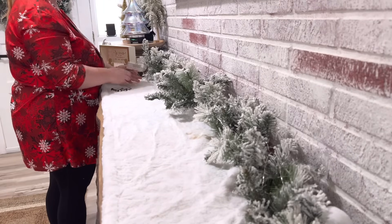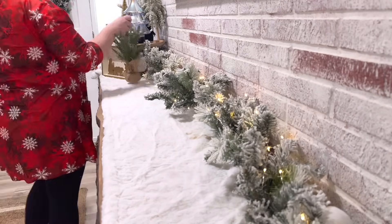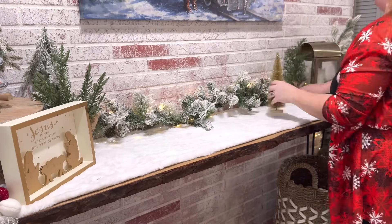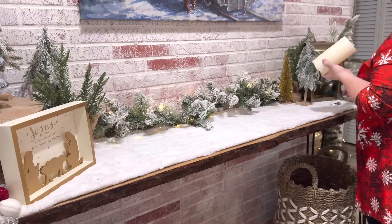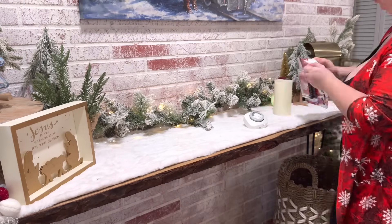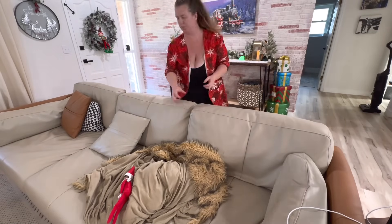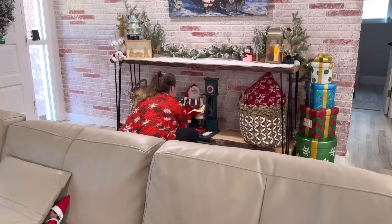Twinkle lights are so important during the holidays. I've got all my twinkle lights on Amazon. I want to find ones with better timers — the type where you turn them on and they stay on for six hours, then turn off and back on at that exact same time the next day. That would save battery life instead of me forgetting they're on and them staying on overnight. This candle I put in there is one where once you turn it on, it remembers that time and will turn back on throughout the month, so the batteries last so much longer with that.